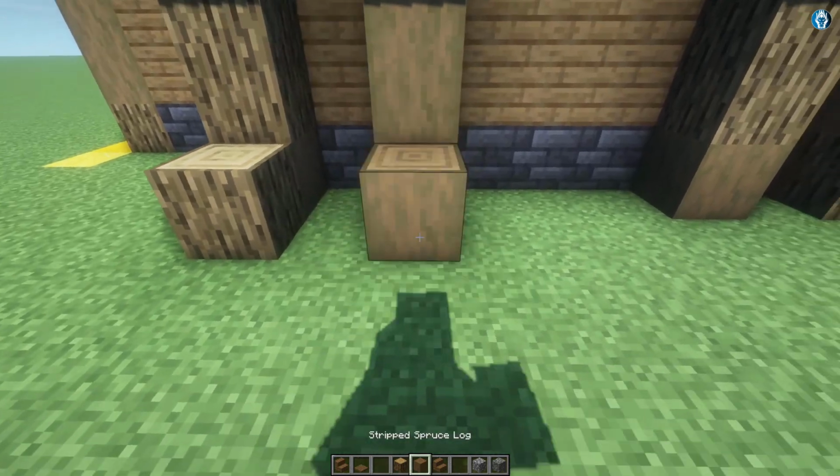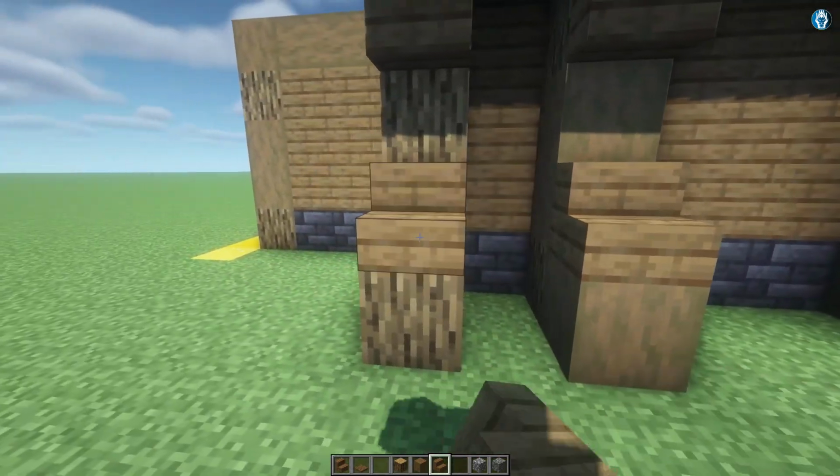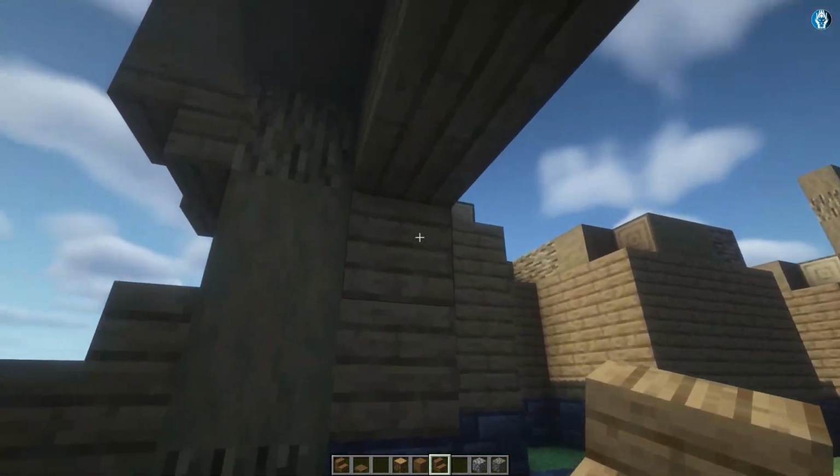The good idea is adding reinforcements to the pillars. Right now we are preparing a place for the entrance and creating arches.